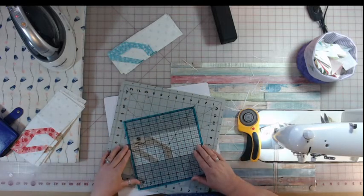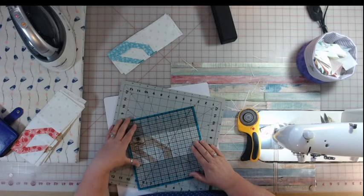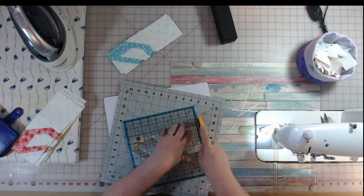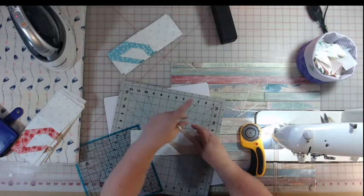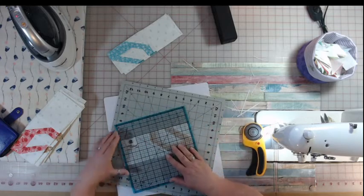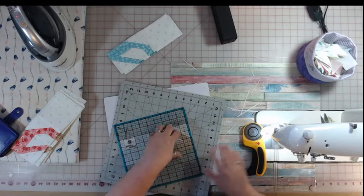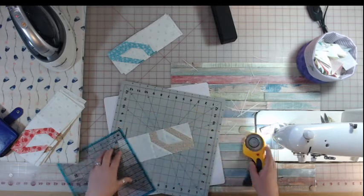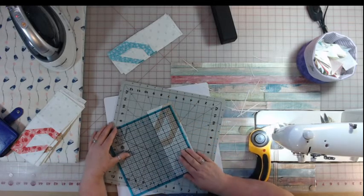Well, this makes me happy because now that I've squared all these up, I know it's going to fit on my blocks, my teapots. Everything should go together beautifully. Should match up. I have to trim a wee bit off on this side because it looked like it was a bit crooked over here. And it is. Very little. I'll check this side.